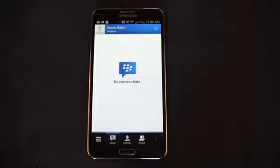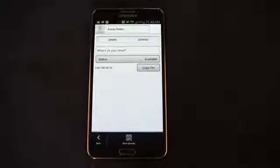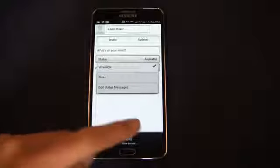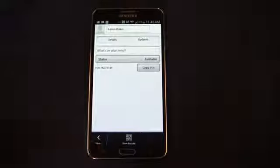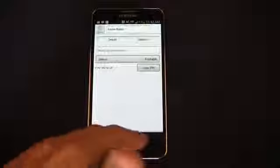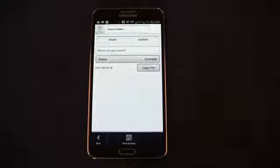So let's go into here, for example, and take a look at BBM. Overall, functionally speaking, very similar to what you would see on BBM on BlackBerry 10. Now, there's a lot to like about BBM, and actually we can click in here and you can see my image and a lot of the similar things we've seen from BBM in the past. Details and updates, you can change your status from available to busy. You can even edit that message if you want to. And I can hit back here. So again, from a UI perspective, a look and feel perspective, very similar to what you would see on BlackBerry 10. And you even get a PIN as well.